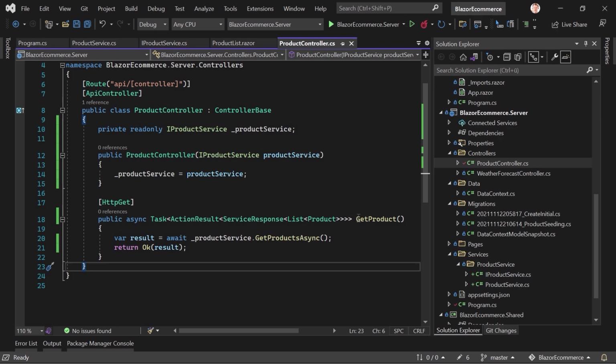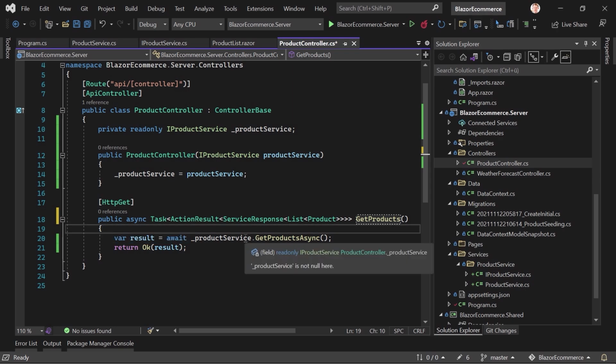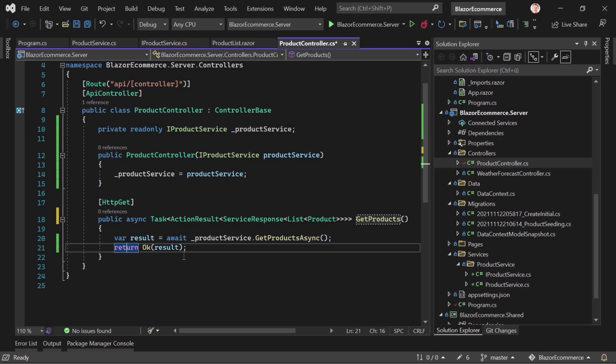So we have this method here. You know what? Let's give this another name, GetProducts. This name is better. And yeah, we've got our constructor still, but instead of the DataContext, we now inject the IProductService. And here we only access the ProductService and in essence pass the request through to the service, get the result, and then return the result. This is everything the controller should do, really just passing through the requests, and that's it.